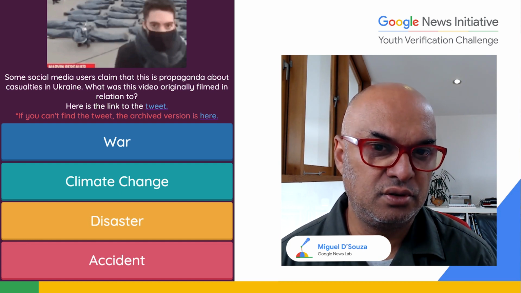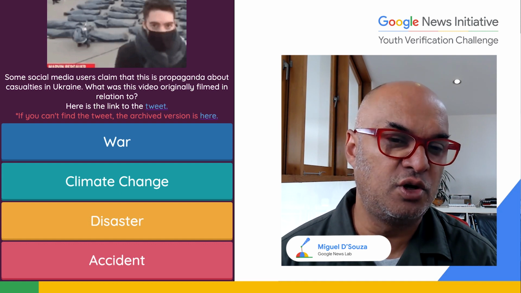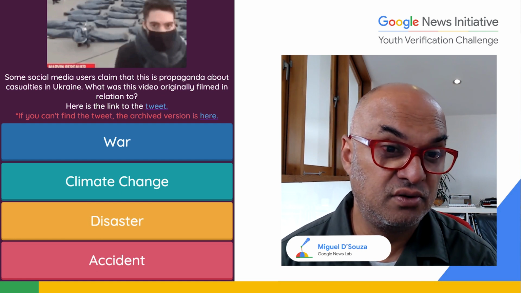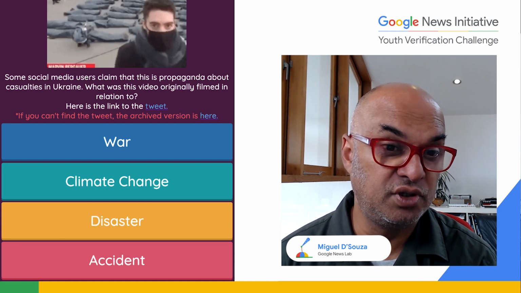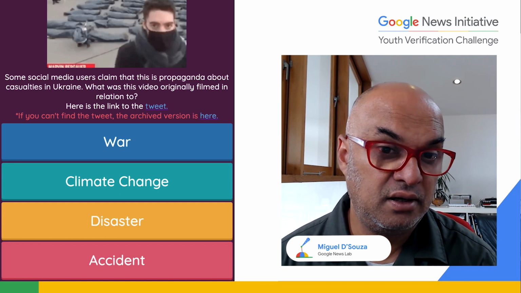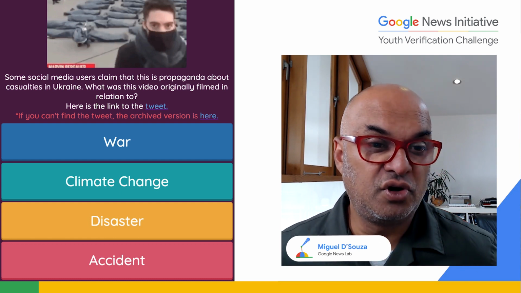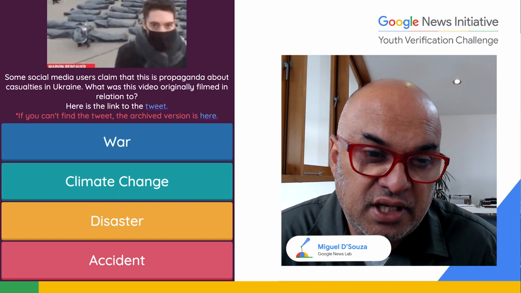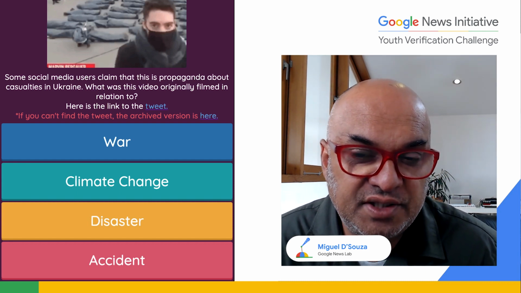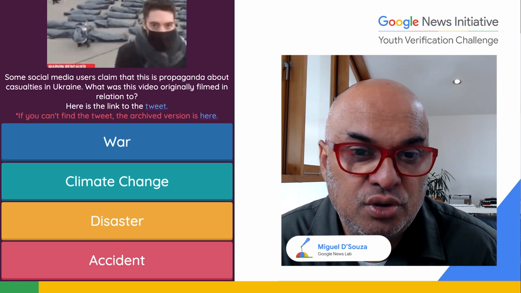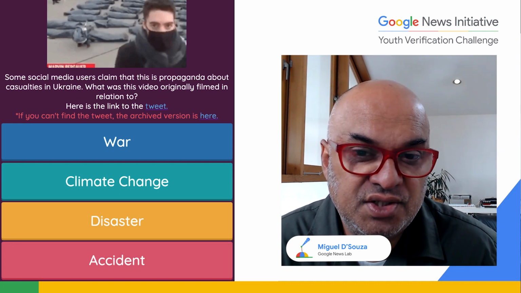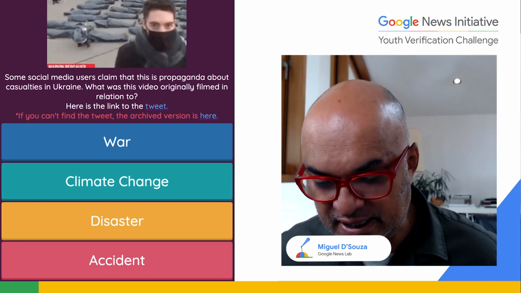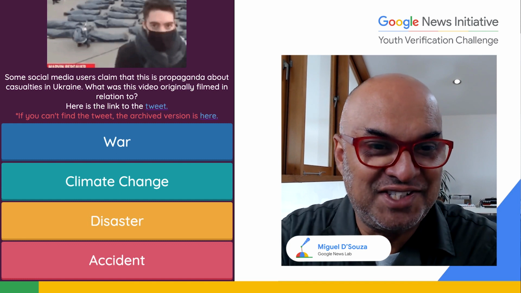Remember to launch the We Verify toolbox as a Chrome extension. Insert your video that you are searching, or the tweet, in fact, as well, because it will work with that. You've got just about halfway through this challenge. You've got another 2.5 minutes to go, which is a pretty generous amount of time. So do make sure you check your answers. You've got 4 topics there: climate change, disaster, war, and accident. That's a cheery list, isn't it?